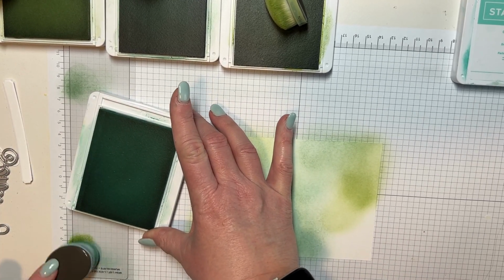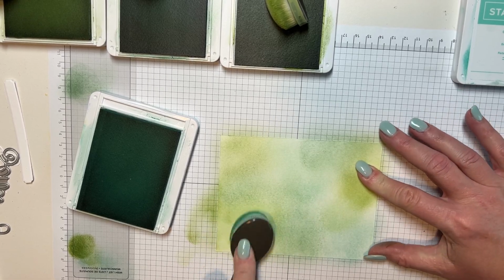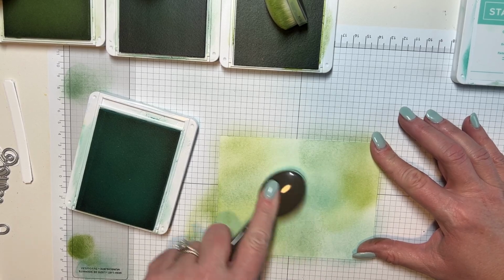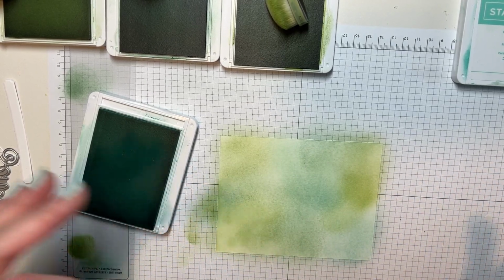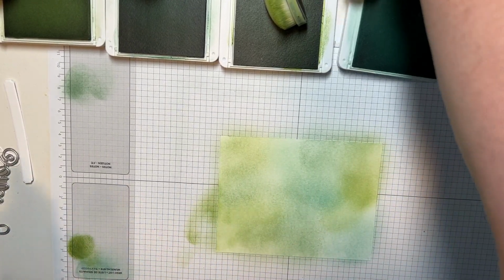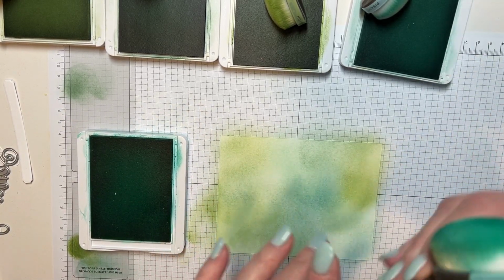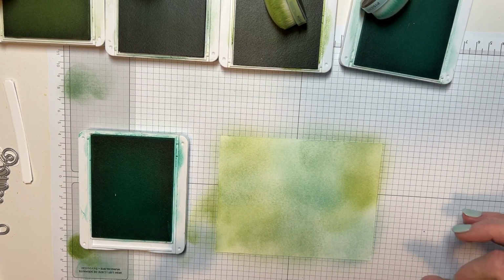Now, I'm going to tell you, Stampin' Up! is going to make an announcement to demonstrators on March 1st about some color changes. I don't know if they'll do all of the color changes, but I do feel like Stampin' Up! is going to be doing a color refresh this year. You'll know beforehand what colors are going to retire. However, as soon as that's announced, let's be honest, people are going to scour to get what they want, right? So if I were you, go buy what you love. If you have something you love that you would be devastated to not have any of this cardstock ever again, go buy it.